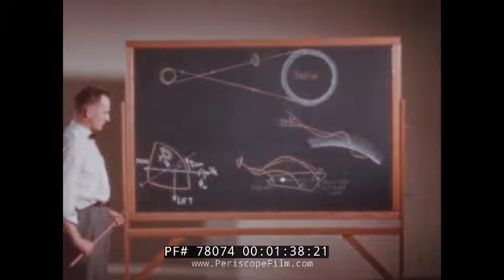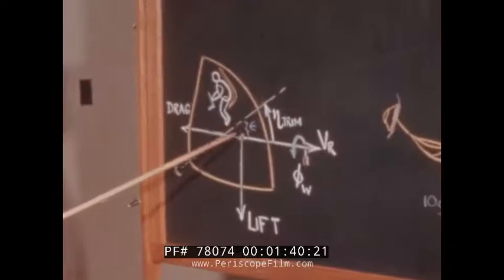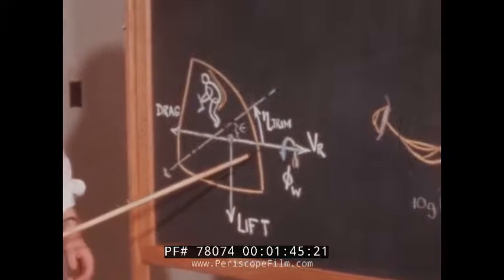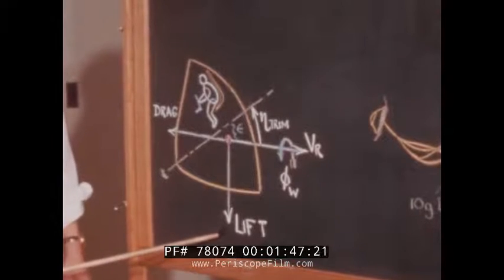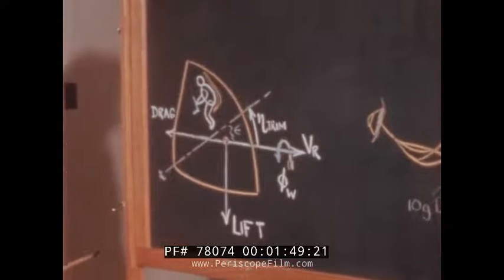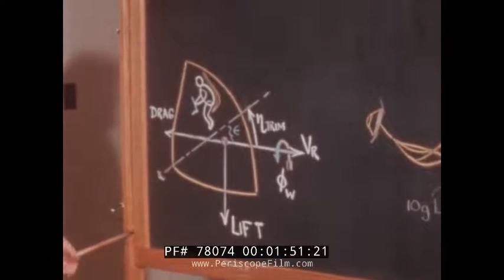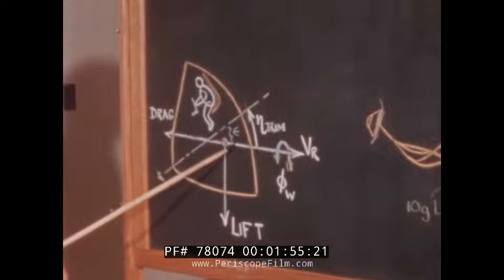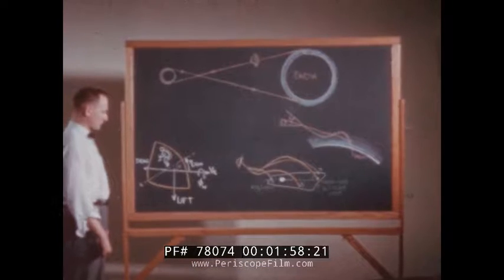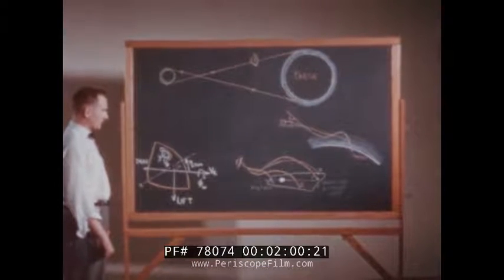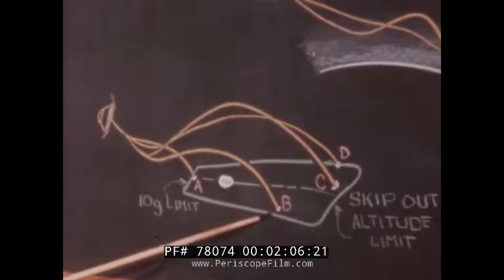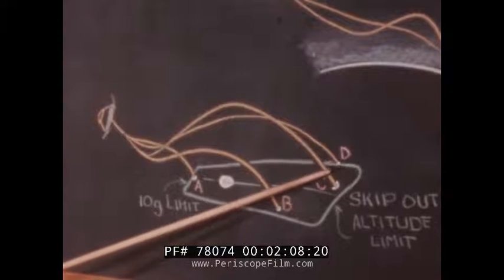The Apollo is a fixed trim vehicle using a center of gravity offset to obtain a fixed trim angle, which provides a fixed lift direction with respect to the vehicle. A stabilization reaction control system has been devised, which provides rate command in roll about the relative total velocity vector by coupling both body roll and yaw jets. A re-entry guidance system was also devised, which is capable of guiding the vehicle from the point of re-entry to the prime or alternate landing sites.